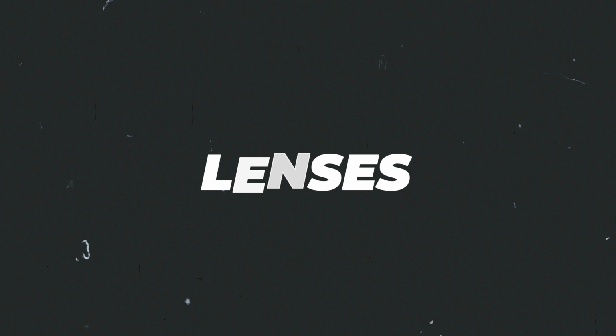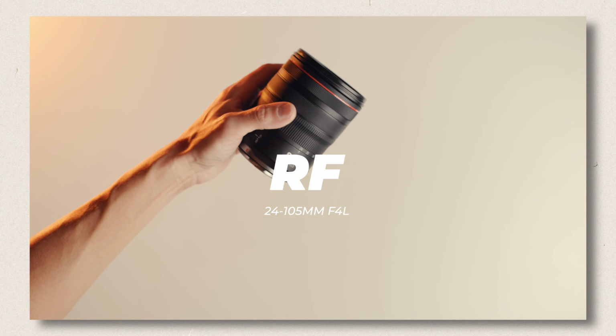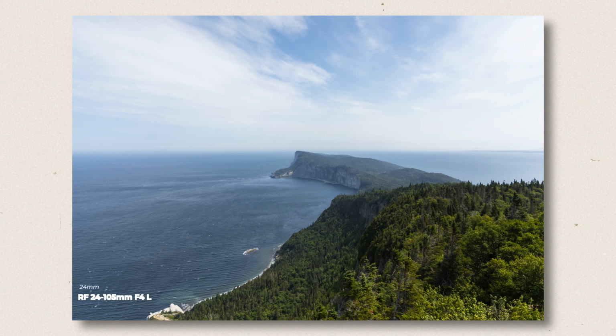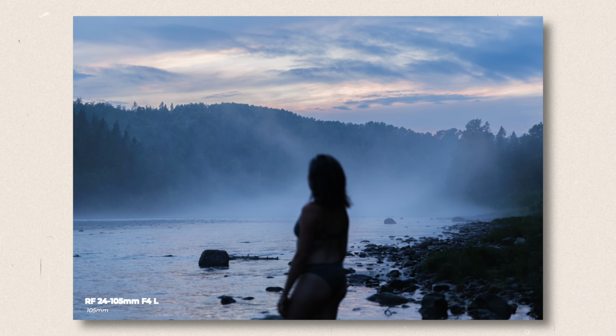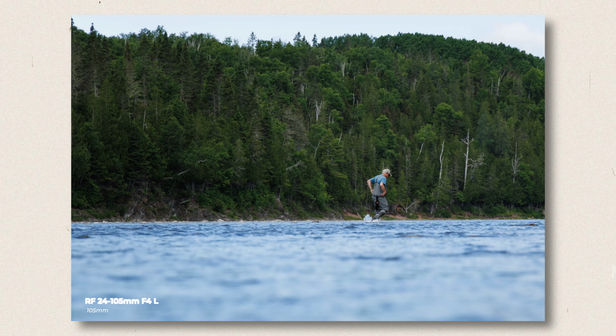Okay, let's talk about lenses. My main go-to lens for that trip was the RF 24-105 f4L lens. This is the lens that I'm using to record this right now. This is the perfect lens for traveling because it's so lightweight for an L series lens. 24mm is really versatile. I can get landscape shots, building shots, or lifestyle. I can zoom all the way to 105mm, which gives me a really nice compression and telephoto capabilities, and is perfect for portrait shots in my opinion.